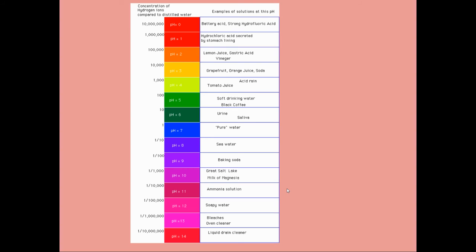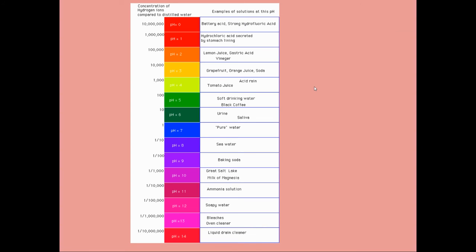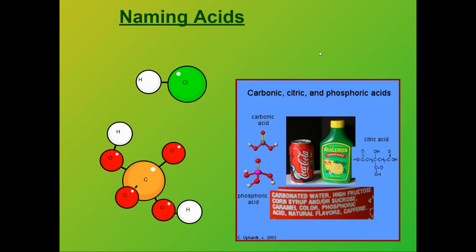So here is just an example of the pH scale starting from 0 to 14. And you can see along the side the hydrogen ion concentration. You can see that the stronger it is as an acid, the more hydrogen ions it has. Now, something you may hear later this year, and as you move into chemistry, is that acids are made out of something called the hydronium ion, meaning they have hydrogen, where bases are made out of something called hydroxides, which are OHs. But for us right now, it's fine. We're just going to refer to it as the stronger the acid, the more hydrogen ions it has.